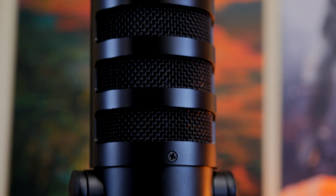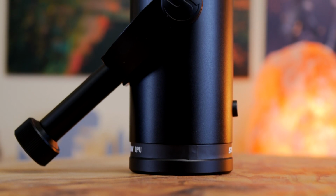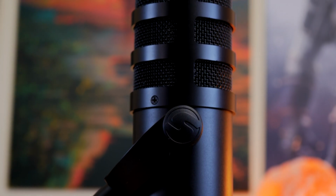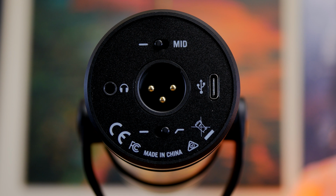You'll see it comes with a stand that allows you to connect it to a boom arm. It will fit on any standard boom arm, as long as you have the right adapters to fit the thread. And I'm going to show it installed on the Rode PSA1 and a process for doing that. But as you'll see, a very premium looking microphone, understated, not too in your face, some very nice accents on it, a good solid design, a nice build quality.